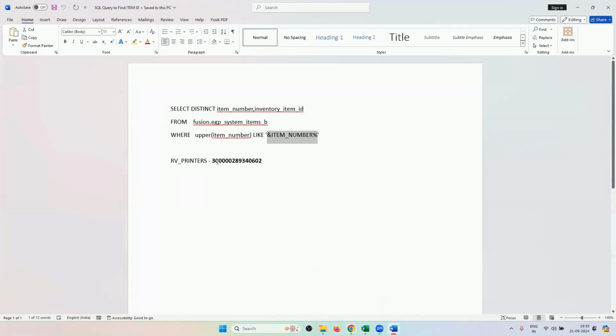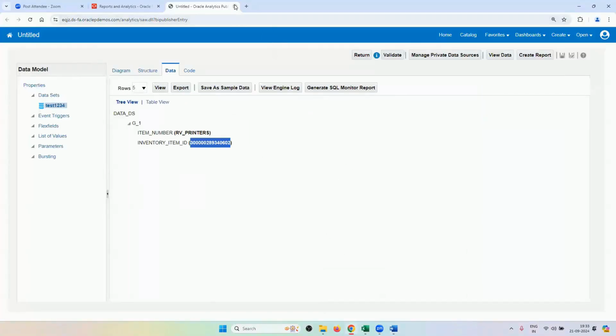So this is how we got the item ID, and we used the same in our product transformation rule. We don't have any provision in OBR to give the item name in product transformation rule. That is why we always have to use the item ID only. Otherwise, it would be simple, right, for me to use our item name only, RV printers. So that's the reason.